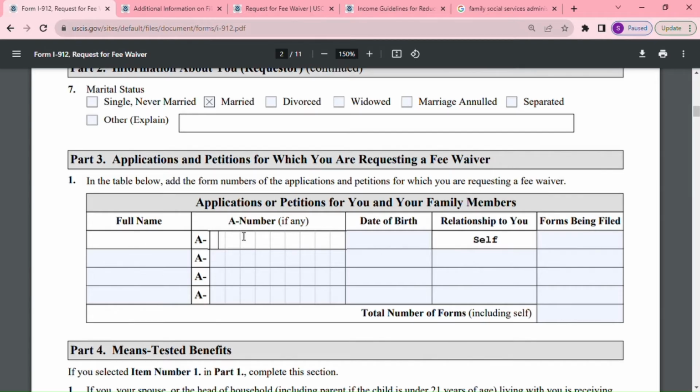I think we did 00000. You can put date of birth 01/01/1990, and relation to you, it's the requester, and the form we're gonna do is I-751. And if you have dependents, you can add them right here. But in my case, I don't, so just me and my spouse, just one.